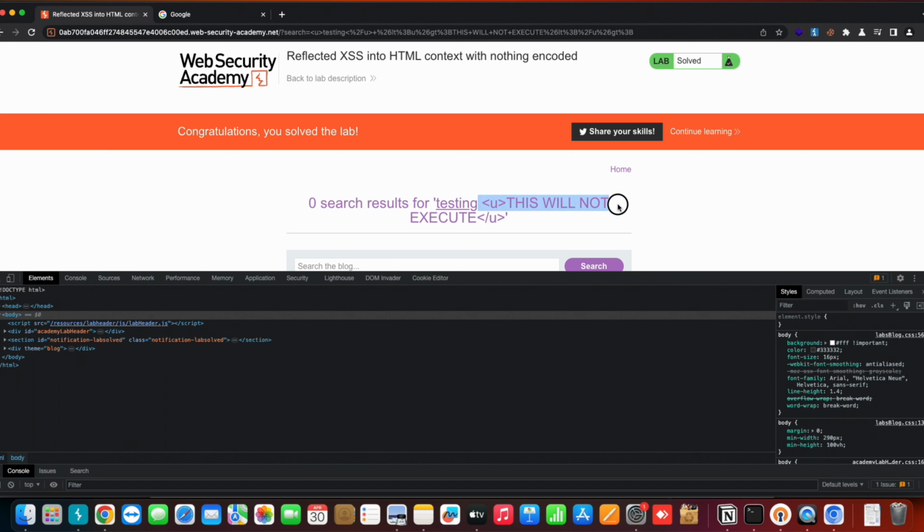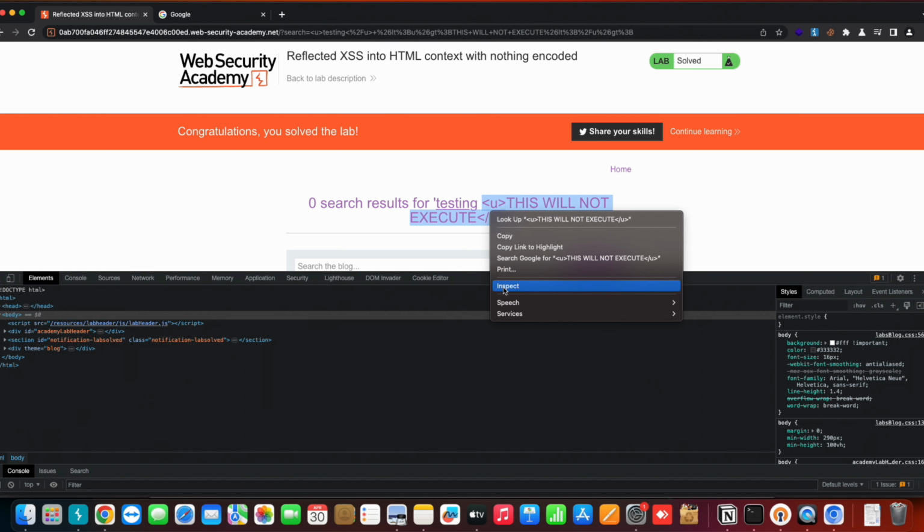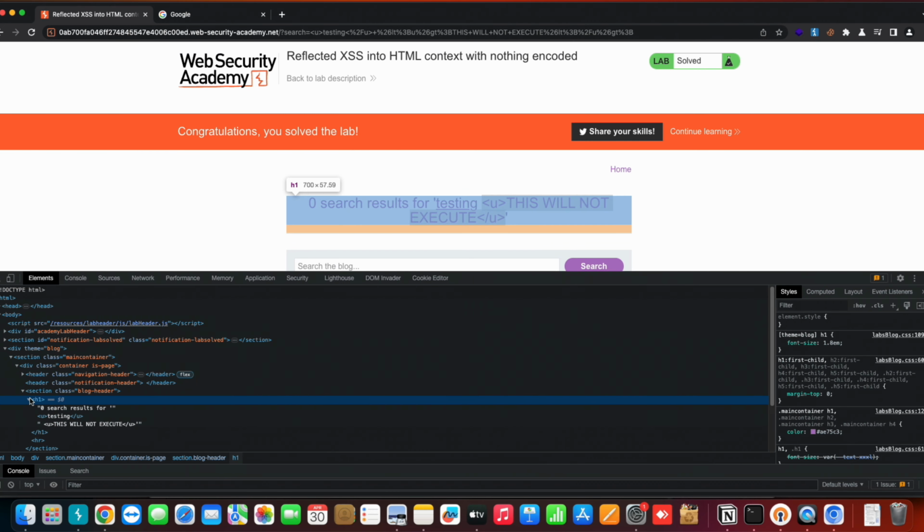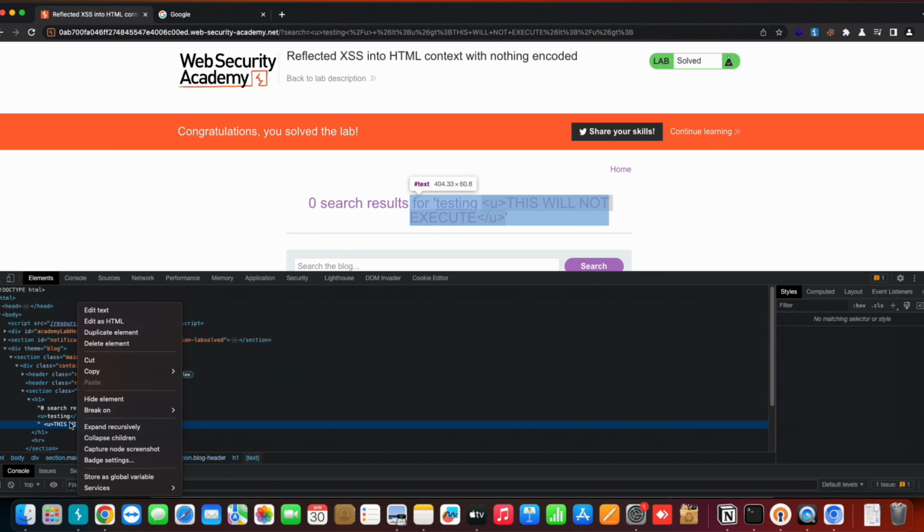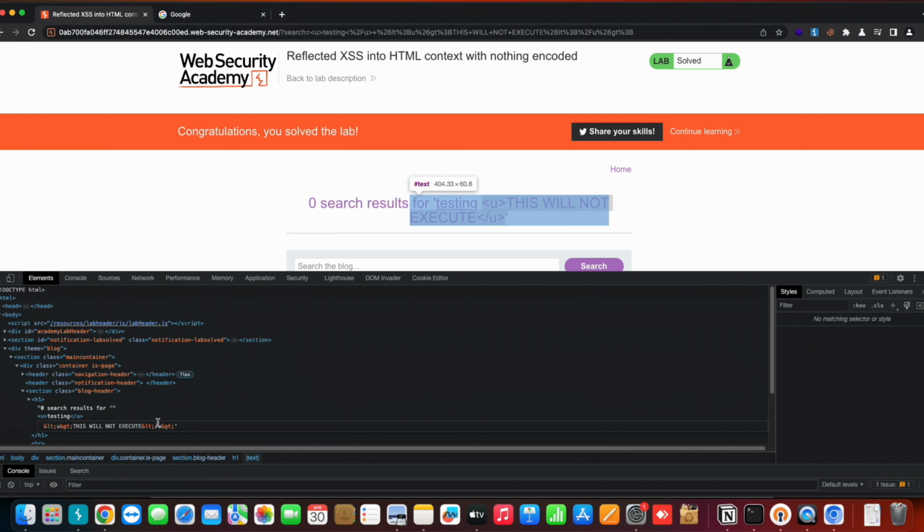So if you're seeing something like this on a website, it's always best while testing for XSS or HTML injection to just see the reflection, right click on it, inspect it, and in the inspection you'll see something like this and you'll wonder why is this not executing. And if you right click and edit as HTML, then you'll realize that okay, this is getting encoded, so that's why I'm seeing this. So this is basically secure if it is getting properly encoded, right?